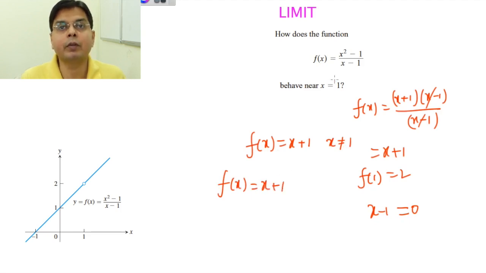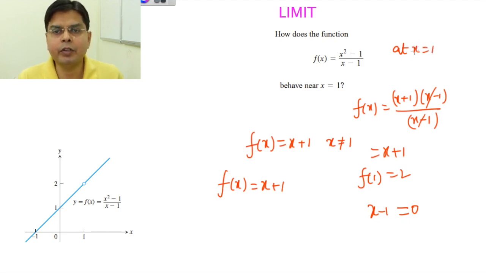Then what happens when x = 1? In that case this function is not defined, so this is an incomplete definition, because the question does not tell me the value of this function at x = 1. It depends upon the question setter what value he chooses to give to this function at x = 1. But the question never asked you to find the value at x = 1. It only asked what the behavior of this function is near x = 1.